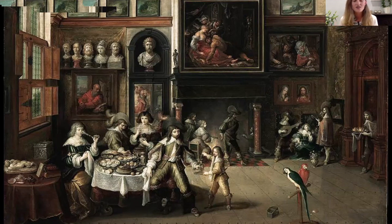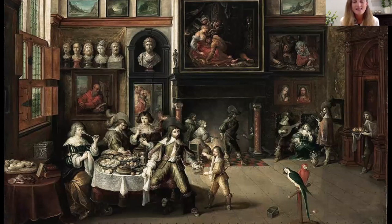It was quite common at this time to paint interior scenes like this, and collectors would often commission paintings to memorialize their collection. We see a group of rather wonderful men crowded around a circular table — one is being poured another glass of wine, they appear to be eating oysters at a very groaning lunch table. Someone is coming through the door with a platter of food, there's a lovely group in the corner playing musical instruments, and a roaring fireplace at the center. Around it are works of art: antique busts on the shelf, and paintings hung in every nook and cranny of the house.